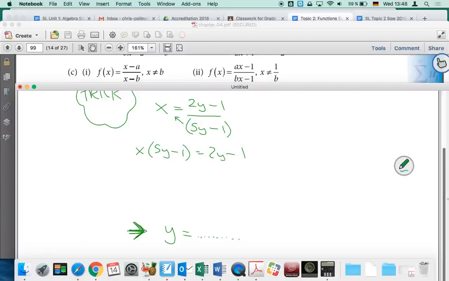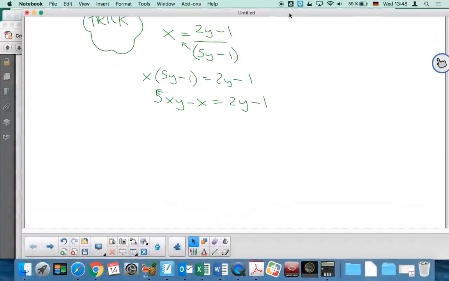Right, at the moment you should actually start to see what the problem is. The problem is that you have y in 2 positions. So how can you possibly rearrange that to get y equals? Well, the first thing you do in that situation is we're just going to multiply through the brackets. Right, so I've just expanded the brackets on the left, and as I thought, I'm going to need a bit more space to finish this problem off. So let's pull it right up. Now, here's my y there, but I've also got a y over there.